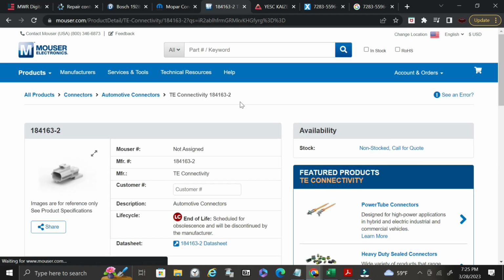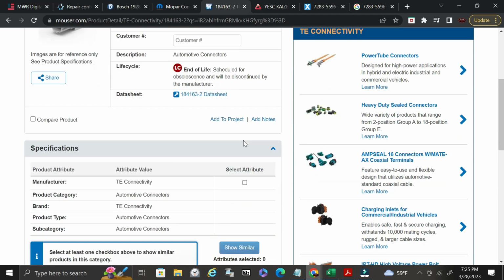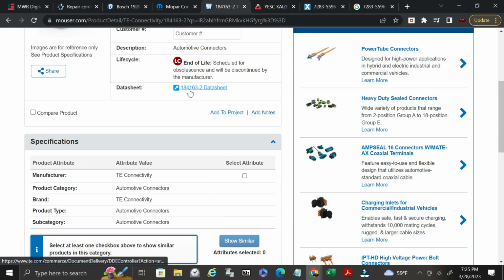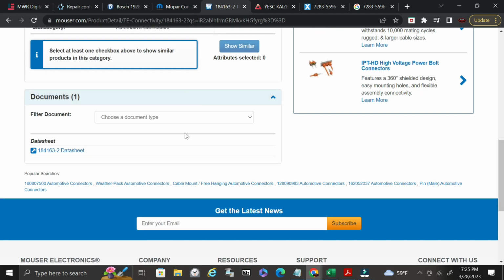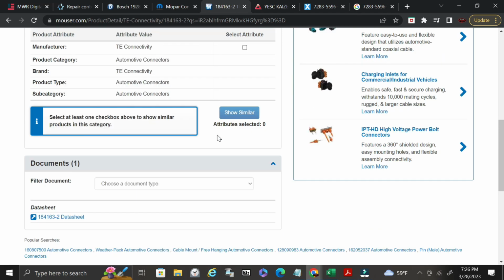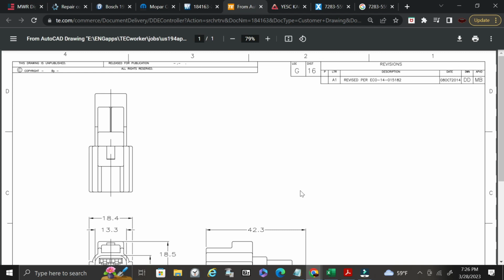Okay. So now it gives me a nice little picture of what this is, but we want the other end of it, right? We want the mate. It tells me that TE Connectivity is the manufacturer of this product. And here's where your data sheet is. Okay, this is where we're going to get into actually reading the data sheet and the technical drawings. So you can identify these little tabs that are right here. These are your keys. Okay, let's see if we can get this to open. Awesome, so we got it to open.